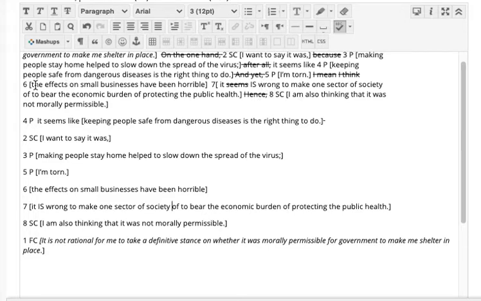Okay, so a few people, what did I do right here? I got rid of the indicators. What are they? Well, I'm just gonna go back up here and see what I labeled it as. And I realized I forgot to label some statements. Look at that, 6 and 7. I did say earlier in the video that 6 and 7 seem to support 8, so I forgot to label them. So make sure you don't miss anything like that.